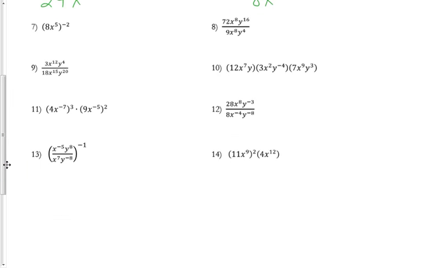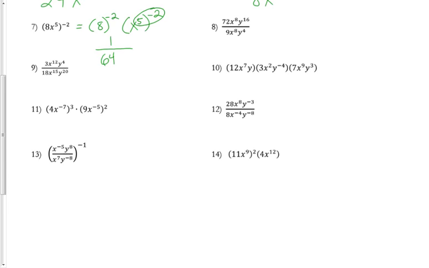Number 7, power rule. We're going to take a closer look at this one because we've got the negative exponent outside. You want to make sure you take that exponent and apply it to both parts of your term. So start once again with the coefficient. 8 to the negative 2nd power. The power of 2 tells me that I have 2 8s being multiplied together. The negative tells me location. So those 2 8s are being multiplied in the denominator. So 8 times 8 gives me 64. The negative exponent tells me that 64 belongs in the denominator.